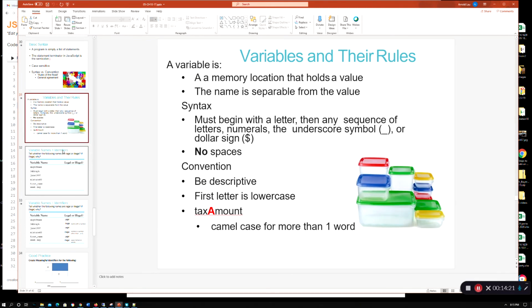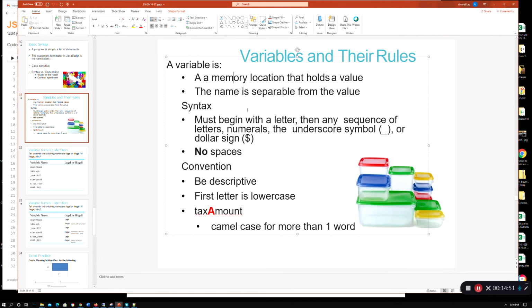All right. So first things first, what's a variable? A variable is something that holds a value. I think of it as a bucket, a bucket that you can put something in. So I have bucket A. In this case, that's a memory location. It holds a value, and it's separate from the value that's inside the bucket.